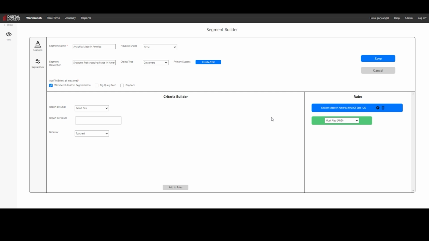So what we can do is take advantage of one of the really cool things in the segmentation builder, which is the ability to string criteria together. So I can also say, well, I also want to make sure that after doing this, followed by a sequence, these people did not go to the section. And hey, look at that. I'm actually going to use a different level because I used a department, but now I'm going to use a section. And they didn't, in this case, do greater than seconds. And let's just say 20 seconds here.